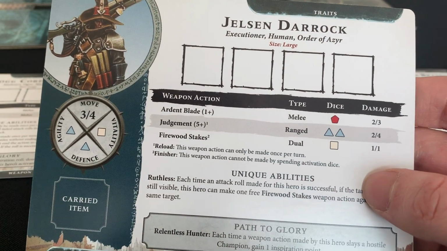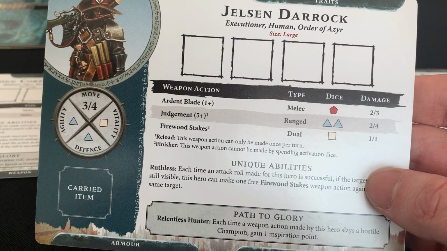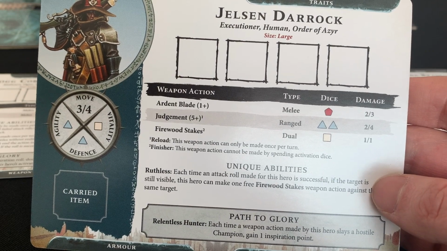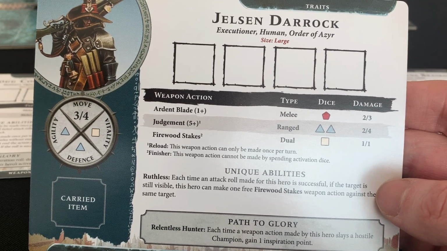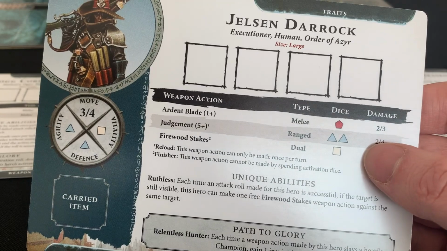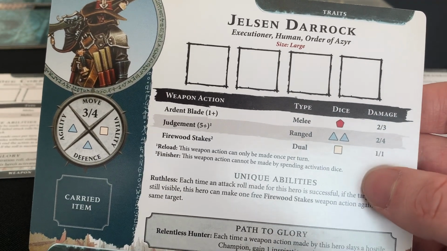Now, the reason for that is because of his unique ability: each time an attack roll for this hero is successful, if the target is still visible, this hero can make 1 free Firewood Stakes weapon action against the same target. So basically, every time he attacks somebody, we get to roll one of these square dice, a d6, a white dice.